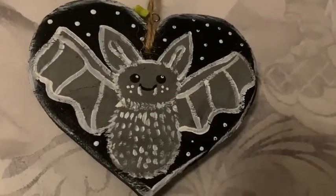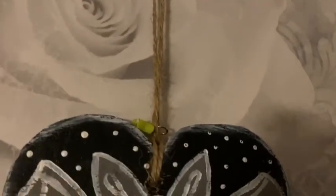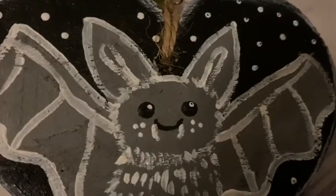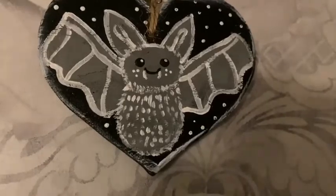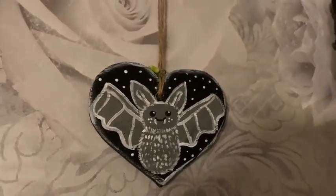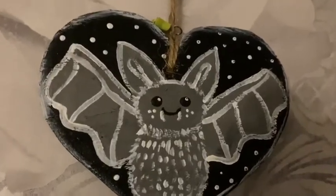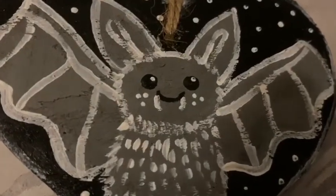Moving on to The House of Treasure — this is the hand-painted rustic bat on recycled wood, which was £12.99 with free delivery. I bloody love him, look at his little face. I've also just ordered an autumnal fox one from the same artist. I will link all the Etsy shops and Instagram handles below.